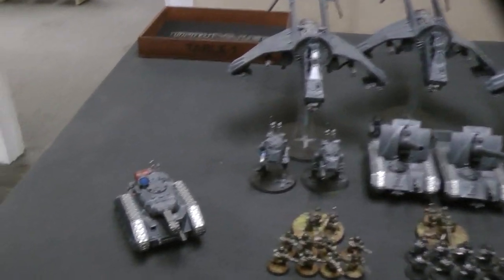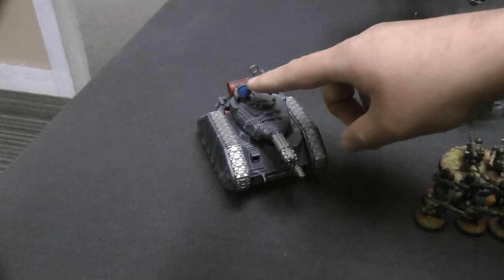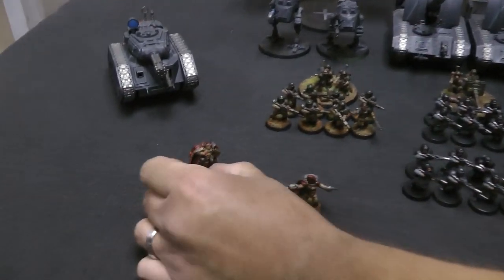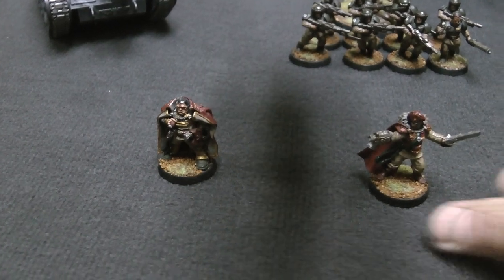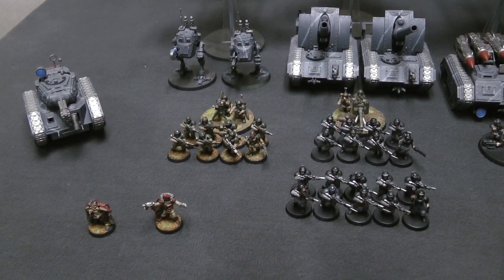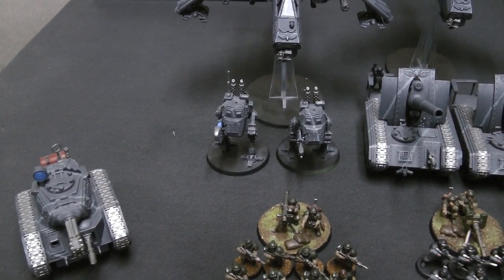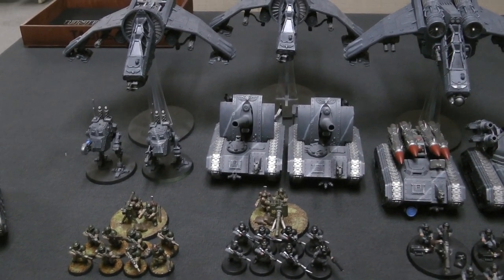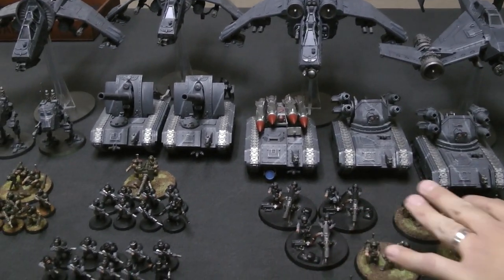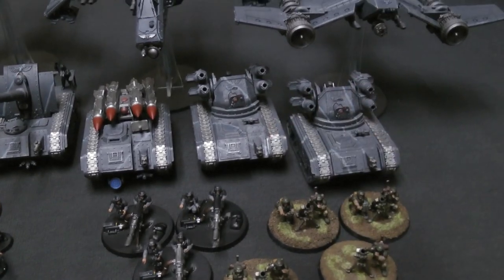1,000 points of Guard. We have Pask with his Punisher cannon and lascannon. After that, we have Creed along with a Commissar, which are the HQ choices for the battalion detachment, which has three troop choices, one with a heavy bolter and one with a mortar. Then we have two scout sentinels with multi-lasers. After that we have two Basilisks and a Manticore. And then we have the spearhead detachment with three heavy weapon squads, two mortars and one lascannon squad, and two Wyverns.